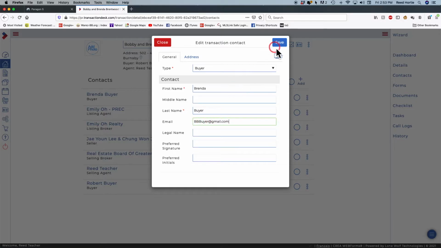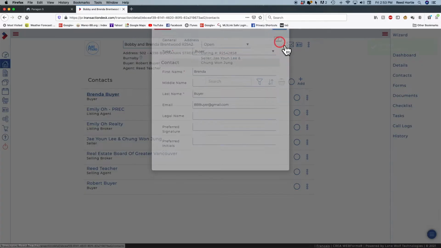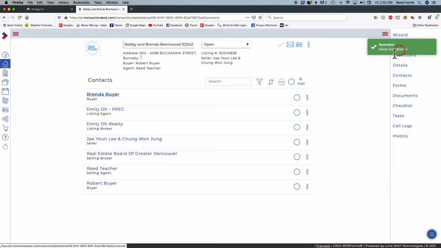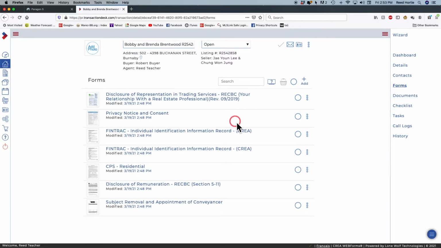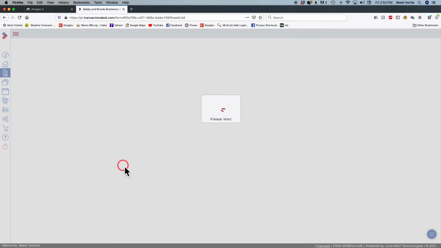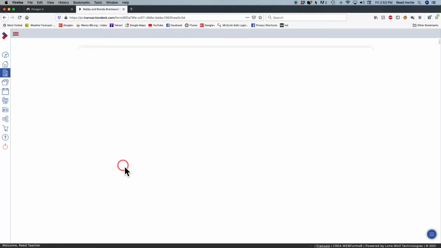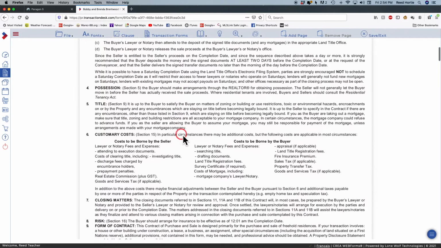And it's just that simple to edit. Okay, and you get a success window. Beautiful. So now we can go down to our forms. And you'll be gratified to see that all of our work in creating a template and importing our data will be reflected in the forms. So here we are.